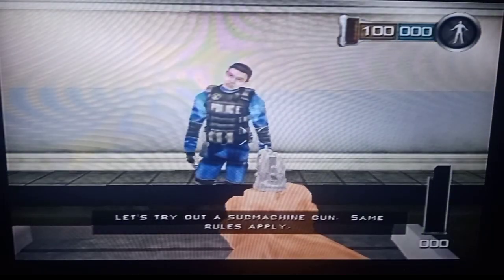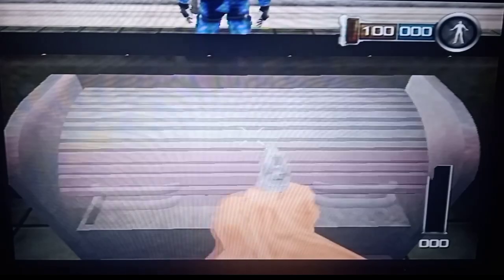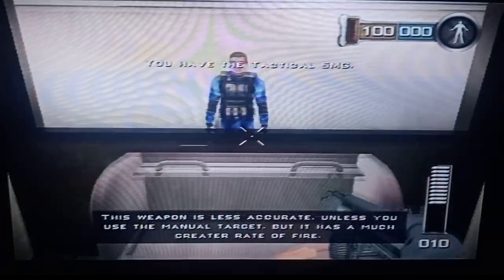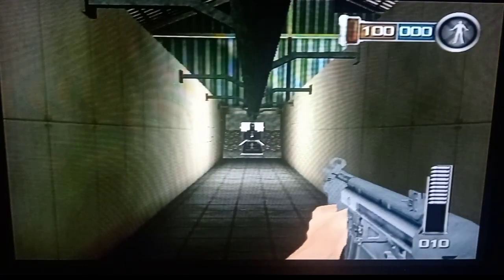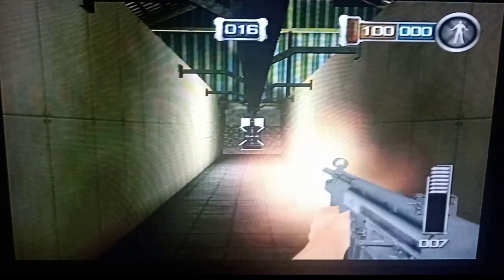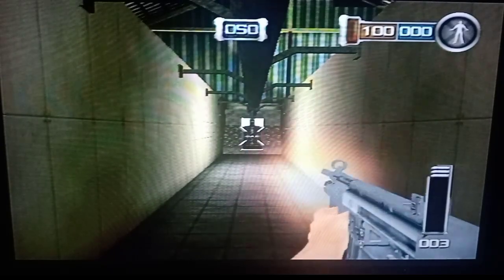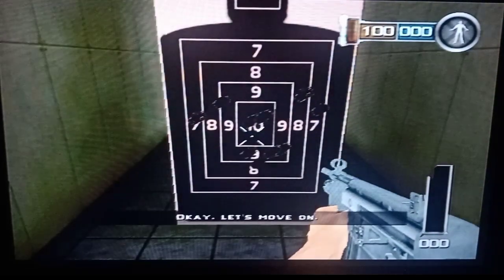Let's try out the submachine gun. Same rules apply. The gun is in the bin. Take it now. This weapon is less accurate unless you use a manual target, but it has a much greater rate of fire. Unlucky. That was almost perfect. Okay, let's move on.